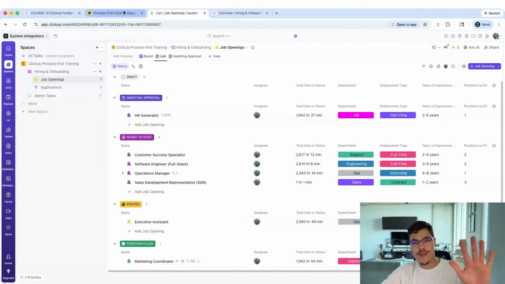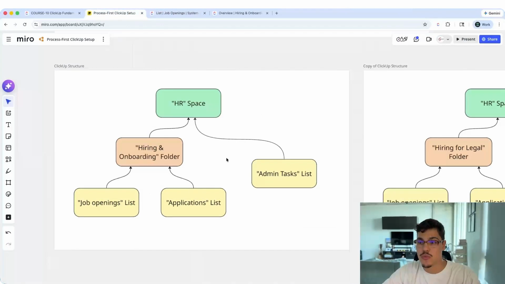All right, that's just a more advanced feature. You can try it out, but I just wanted to give you an option because this will give you different versions of ClickUp structures that you can build. So essentially, it can be a different link here, but it's basically a relationship between the job opening and application.